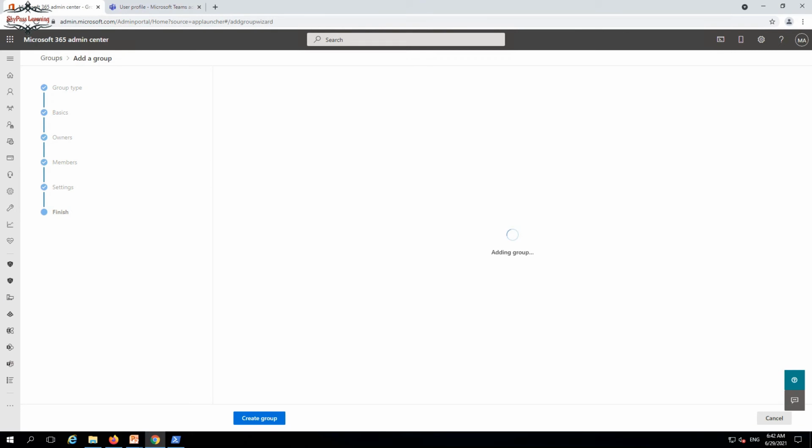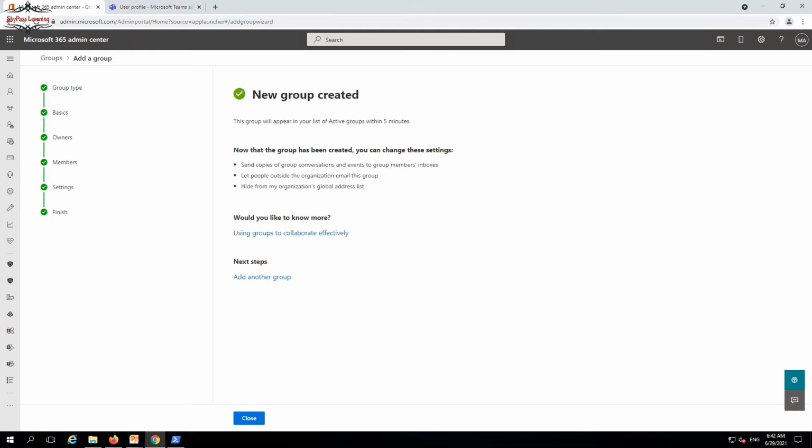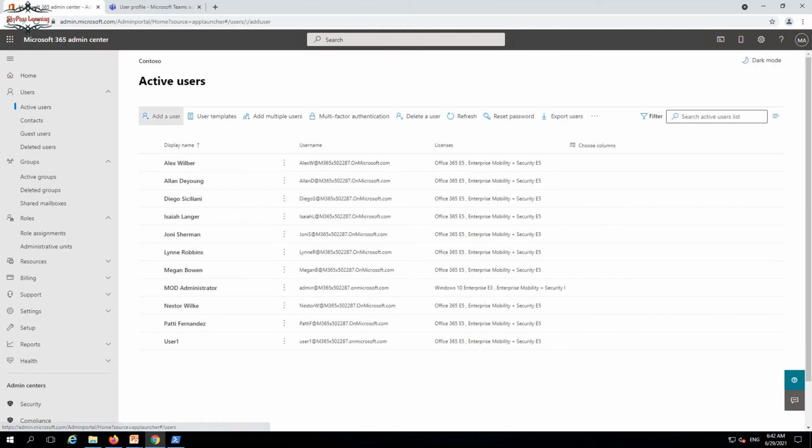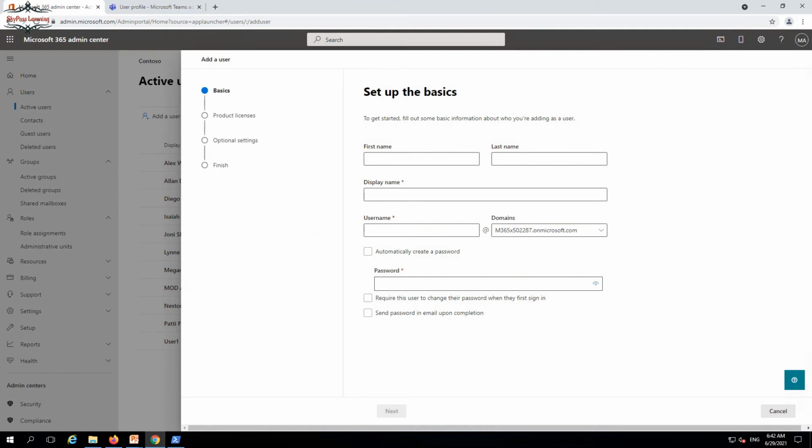Once I've clicked on finish, let me go ahead and add another group. The active groups. Sorry, I think I clicked on the incorrect way.